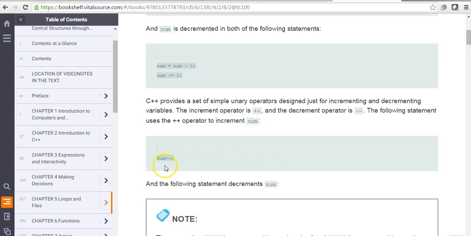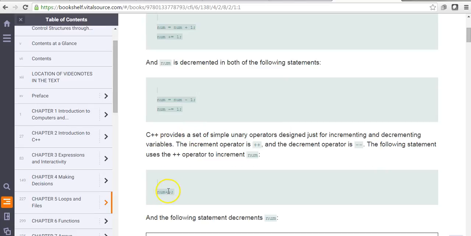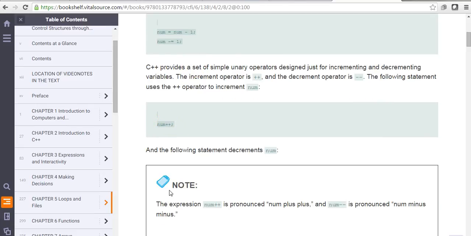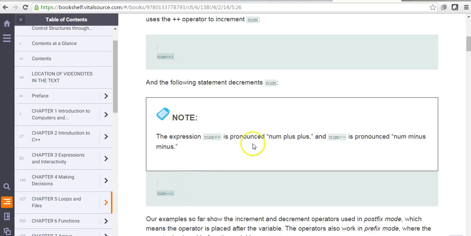And this statement down here where we say num plus plus, this statement by itself is equivalent to saying num is equal to num plus 1, as we saw above, or num plus equals 1. Meaning that these are equivalent to this. Likewise, you can also do num minus minus. So both of these will perform the same tasks. Either going to add one value to num, or it's going to reduce num by one value.